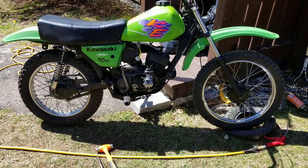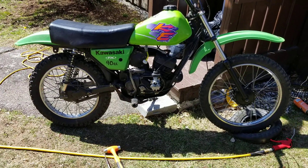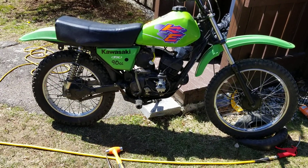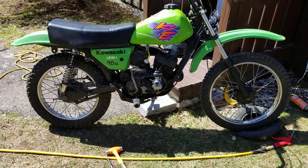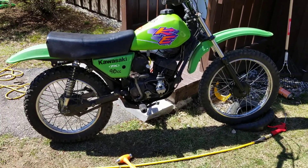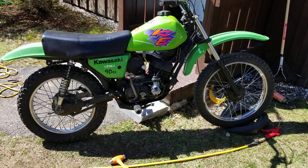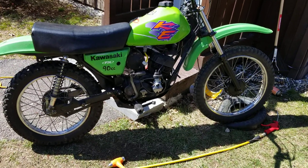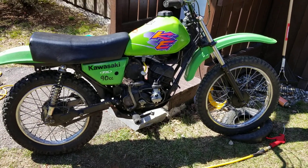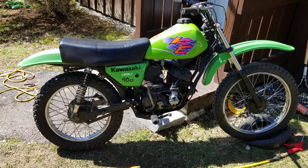There are so many things that have changed on this bike — everything from cylinder bore and style of carburetor to the exhaust system itself, which has been modified tremendously. With a two-stroke engine, having so many variables can cause this thing to burn up over time. So we want to make sure it's running rich enough to handle the air going in and coming out, so it doesn't burn up.